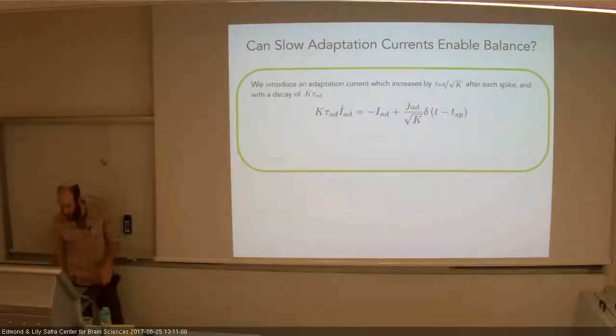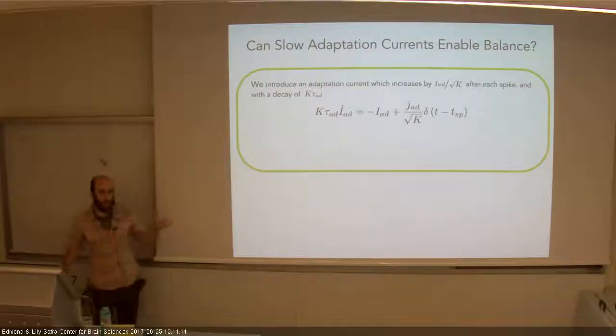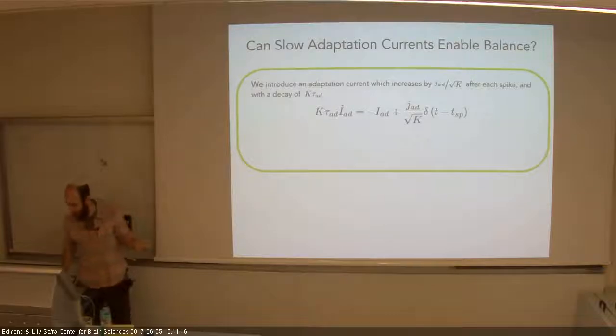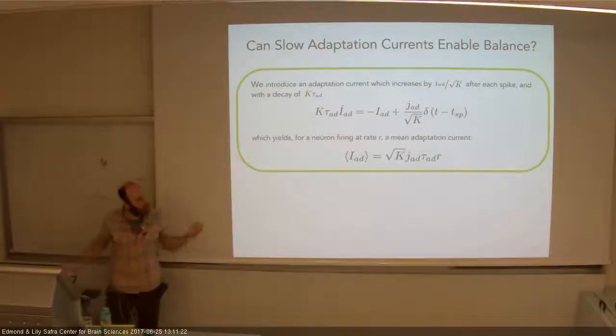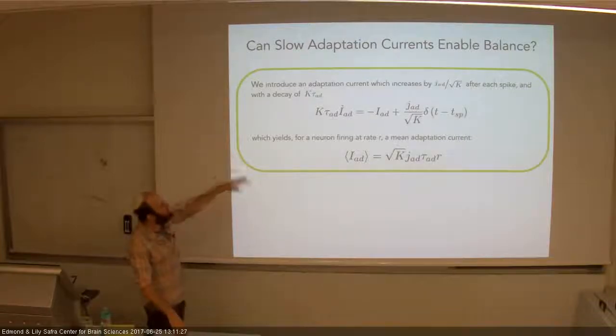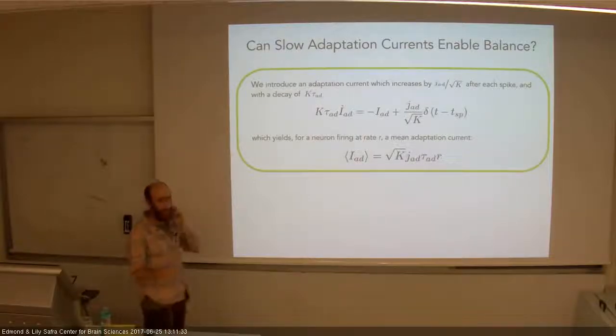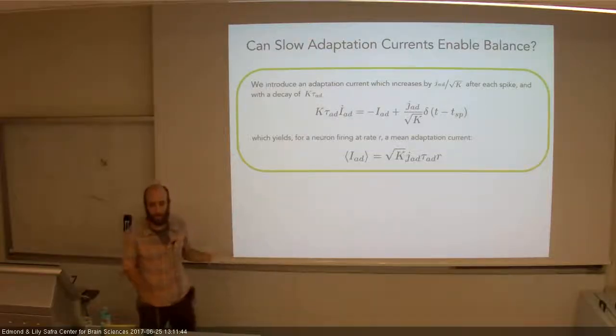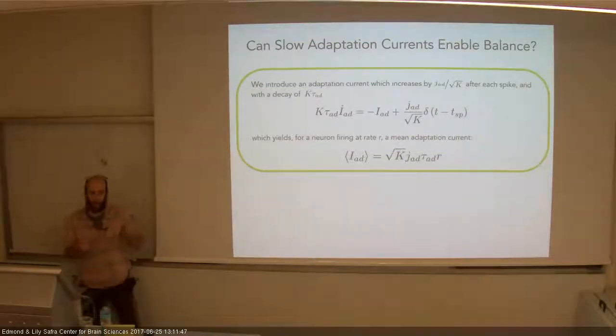Maybe I'll go forward with the analysis. So what will come of this is if we have a neuron that itself is firing at some firing rate r, firing irregularly, then the time averaged adaptation current, its average over time, will be square root of k. Basically the long time scale, which has a factor of k in it, multiplied by the relatively small single amplitude of the pulse gives us the average, or the area under the curve, which will give us a square root k times these order of 1 parameters. And so that's the motivation for scaling it this way.